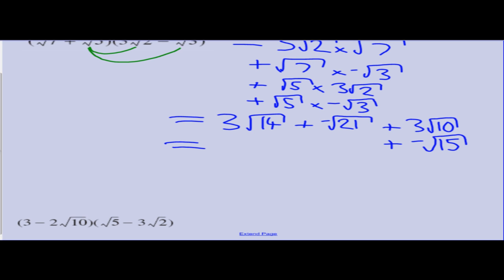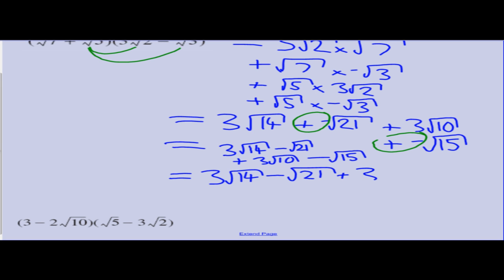Let's finish it off. Can any of those be simplified? 14. There's no perfect square in that. 21, 10, 15. No. None of them are the same. So, we cannot add them together or take them away like terms. What we can do is we can clean up these double signs that are starting to appear. So, we can have 3 root 14 minus 21 plus 3 root 10 minus the square root of 15. Now, I should have went down a little bit more so I could write that in one big line. I might do that now just to show you what it should look like. So, 3 times the square root of 14 minus the square root of 21 plus 3 times the square root of 10 minus the square root of 15. There is our final answer after a binomial expansion.